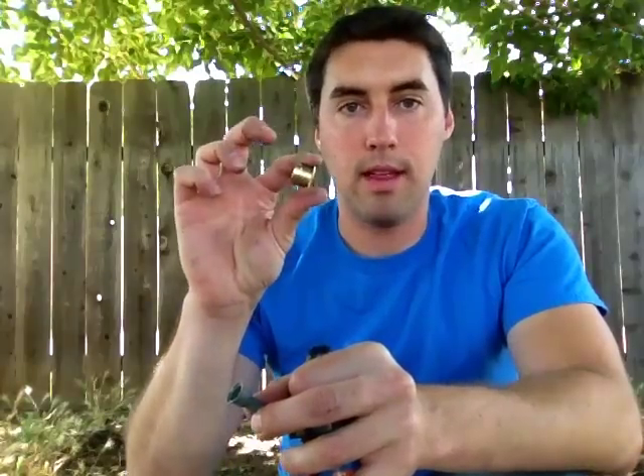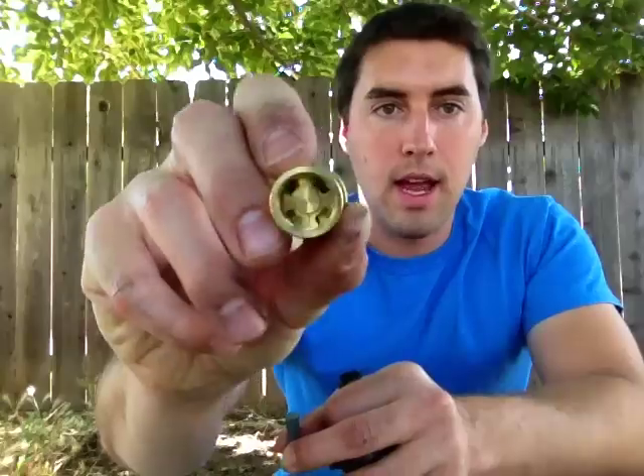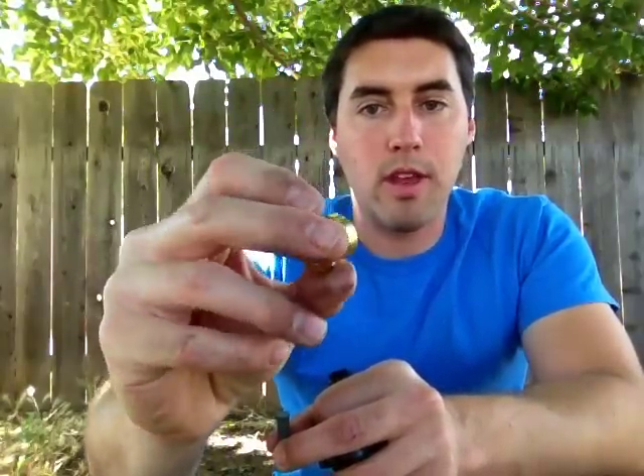Odds are, this is where your problem is — there's probably a lot of junk in here, either in the filter or also in the tip itself. You're going to want to clean this out. Take it inside, scrub it, spray it down real well. Take the tip inside too and look inside — there are little areas that probably have a bunch of dirt and grime. You're going to want to brush those out or spray a high-pressure amount of water in there and clean the entire system out well.